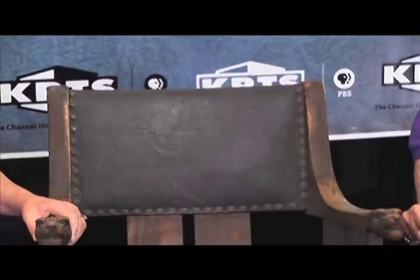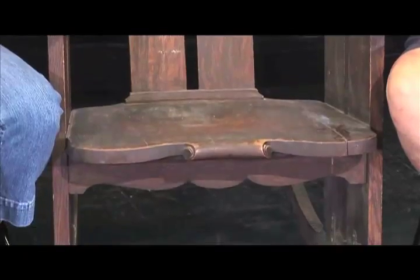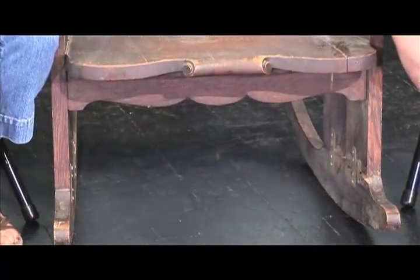Jeannie, this is a nice rocker. Where did you obtain this rocker? Well, my family was cleaning out my grandmother's garage, and I saw this and had to know the story behind it. And it turns out that about 50 or 60 years before we were doing that, one of my grandmother's neighbors wanted to store it in the attic of her garage. So this thing was in the attic of the garage for at least 50 or 60 years. And I never saw it until that day we were cleaning out the garage.